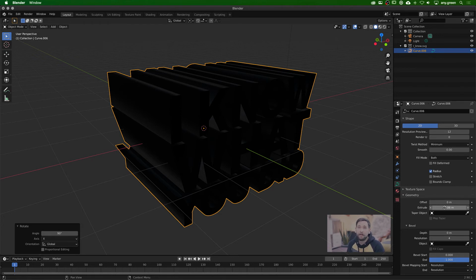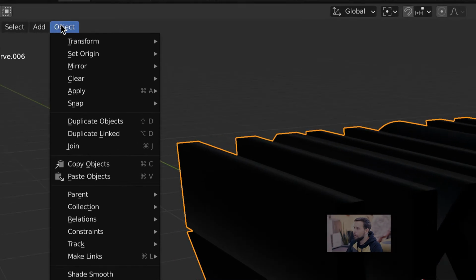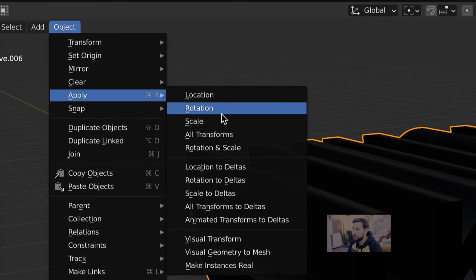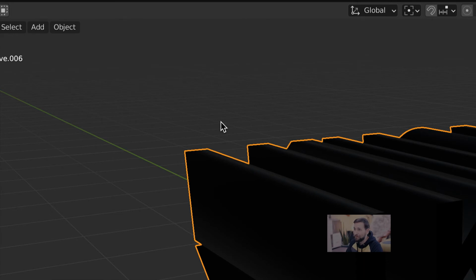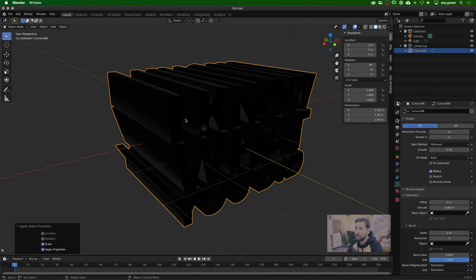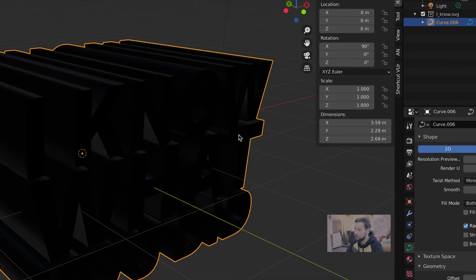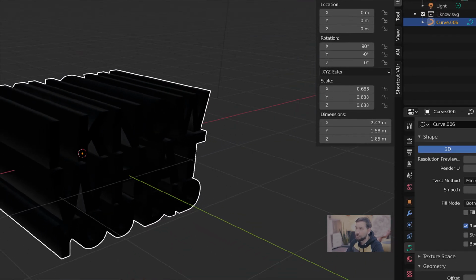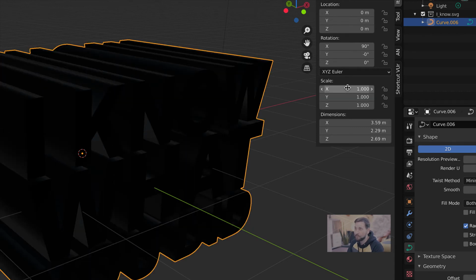Now, usually there are a couple of ways of applying our scale to make sure that these things behave the way that we want. And one option would be to go up here, then go to apply and then choose scale. But for some reason, for curves, this does not work. It does reset our scale up here. So usually when we scale something, you can see how this value is changing, and we can always reset it to the original scale that it has. See, I applied earlier, so it's back to 1.